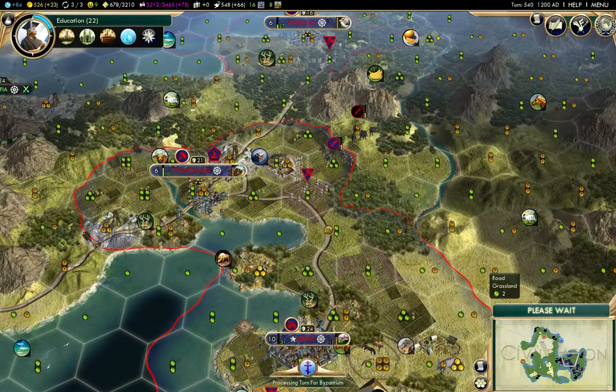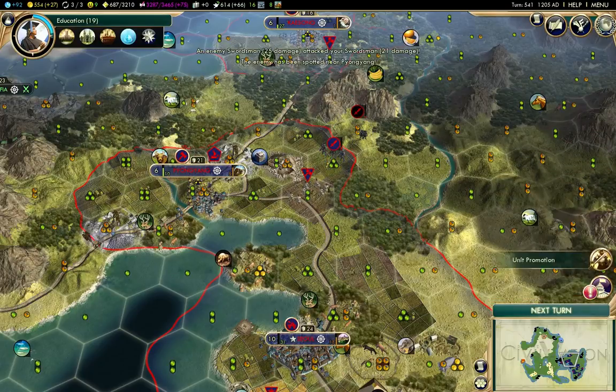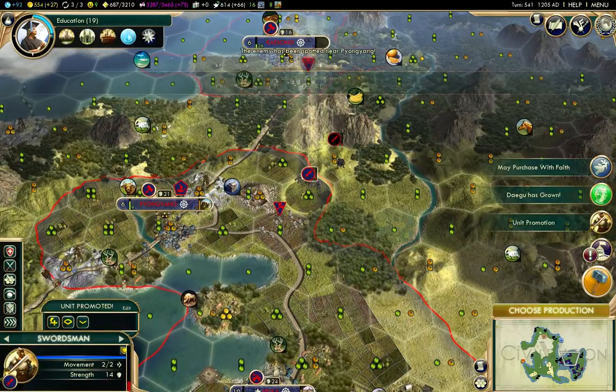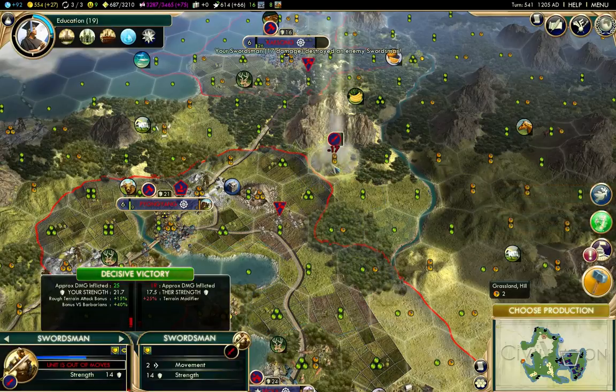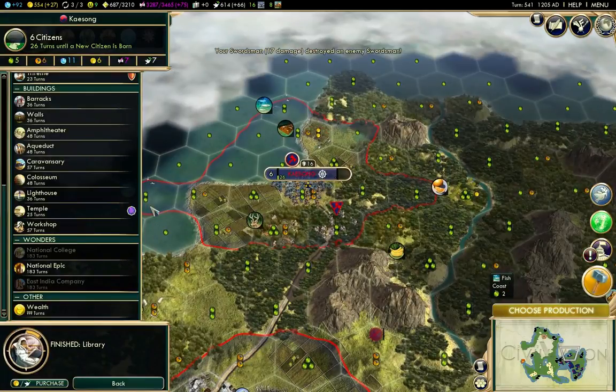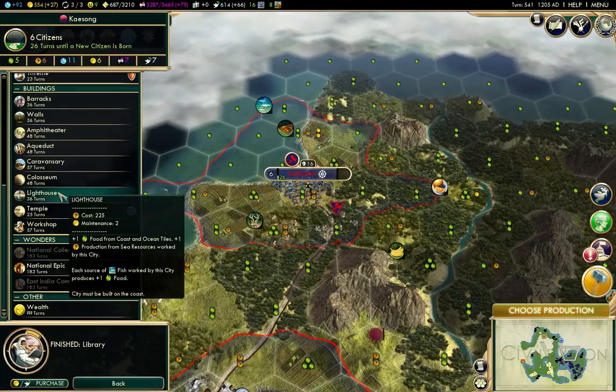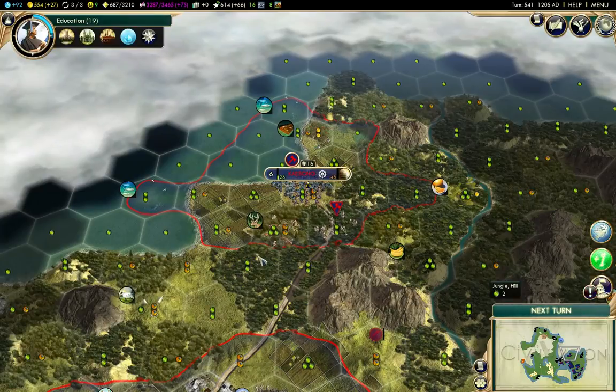Okay, I'm coming up on an hour here, so it's just about time to call it the end of the part here. I'm going to deal with this barbarian swordsman first. Okay, I'll take the promotion, take the decisive victory. Oh, I can build something here. I think perhaps I built a library. Go for the Colosseum there.